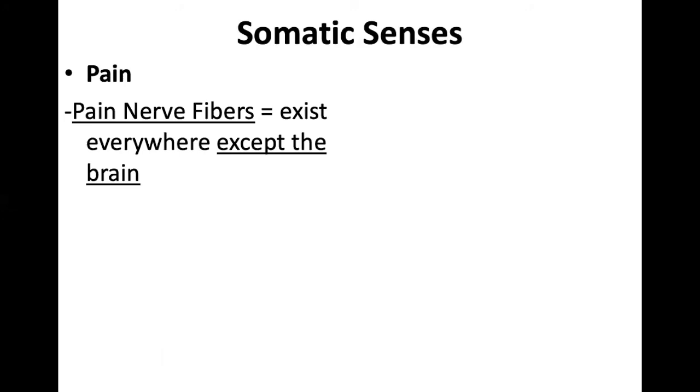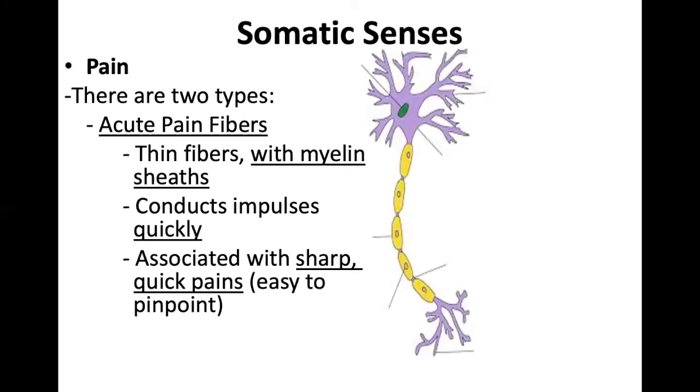Speaking of pain, pain nerve fibers exist everywhere except your brain. That's right, no pain, because what do we talk about? Your brain is made of neurons called interneurons. You feel pain with sensory neurons. So you don't have sensory neurons in your brain, they're sending messages to your brain. So your brain doesn't actually feel pain. The nerve fibers pick up the pain and tell your brain, and then your brain interprets it, and your brain tells you you feel pain, but you're not actually feeling anything. If a doctor were to poke your brain with a needle, you would not feel it with your brain. You wouldn't know they were doing it.